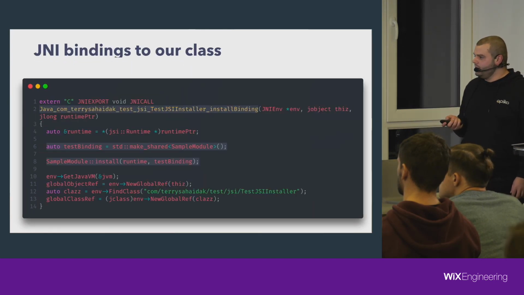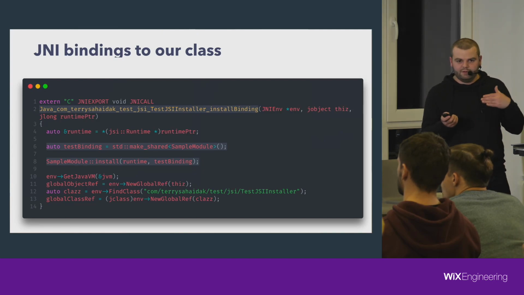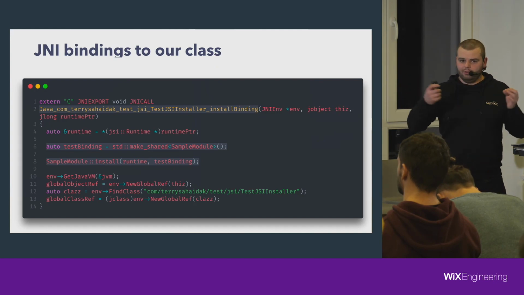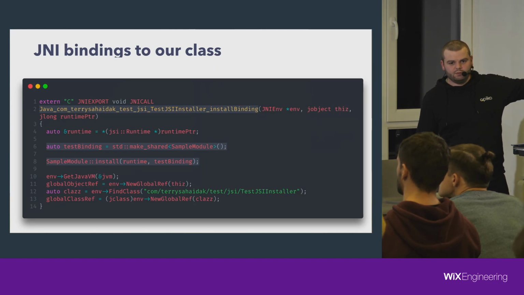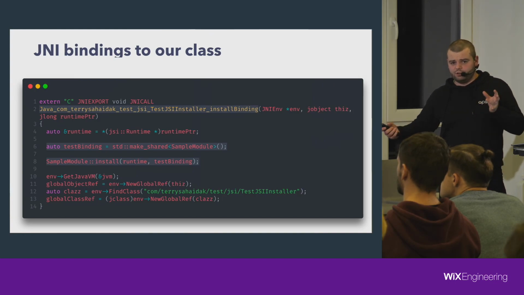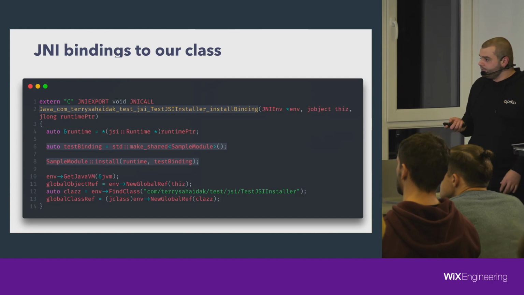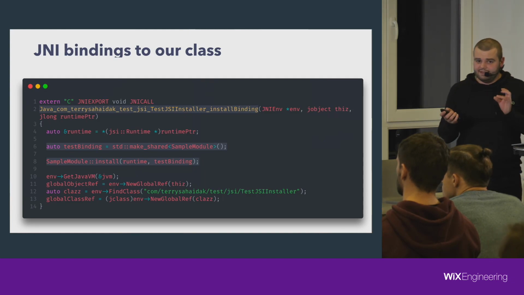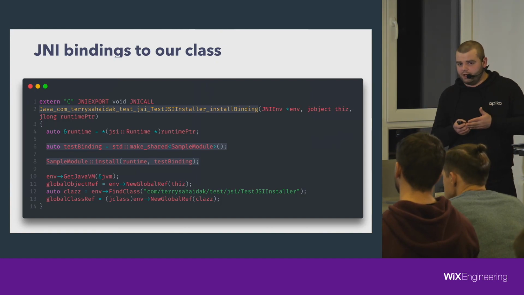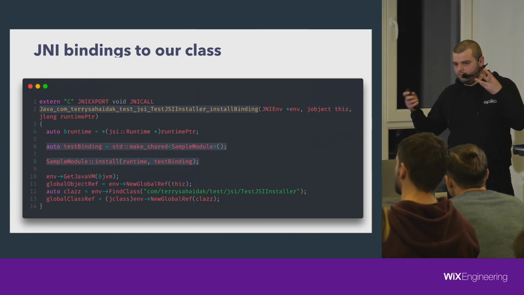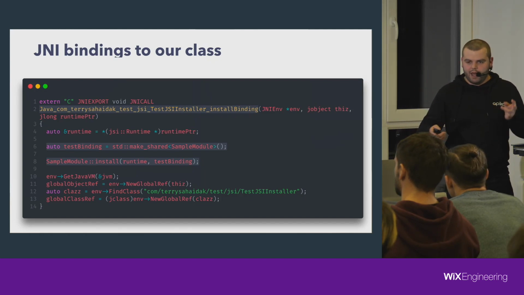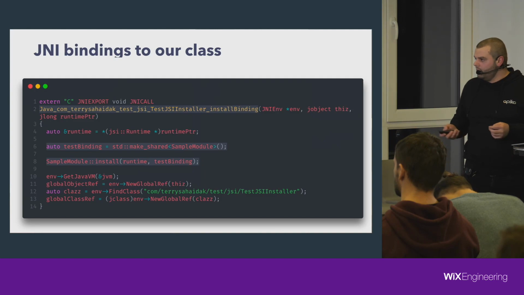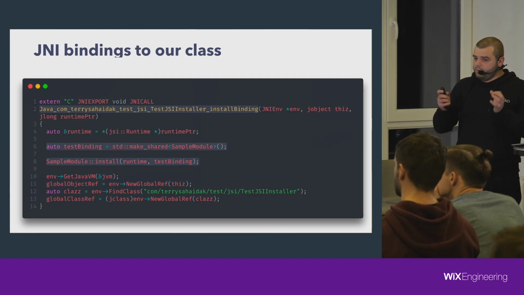Then we create the instance of our sample model. That will be the model which handles all the requests from the JavaScript side to the C++ side, and we can write some logic to invoke some Java methods from that. We are also calling a static method on the sample model called install, and passing runtime. Runtime is basically the pointer to our JavaScript runtime. In our case it's JavaScript Core, but it can be Hermes, V8, or maybe Chakra Core, who knows. So that's the pointer, and you can use that pointer.